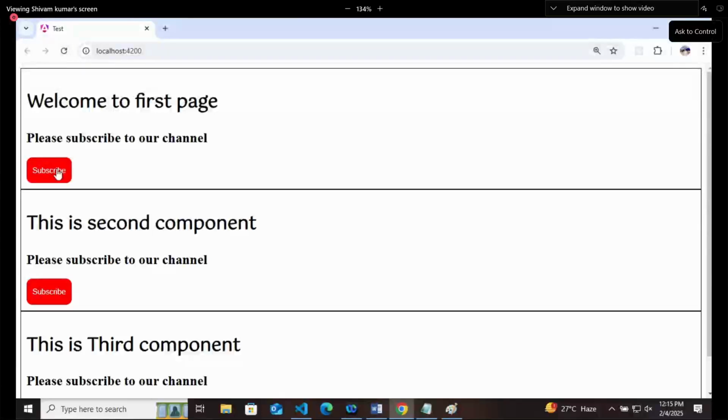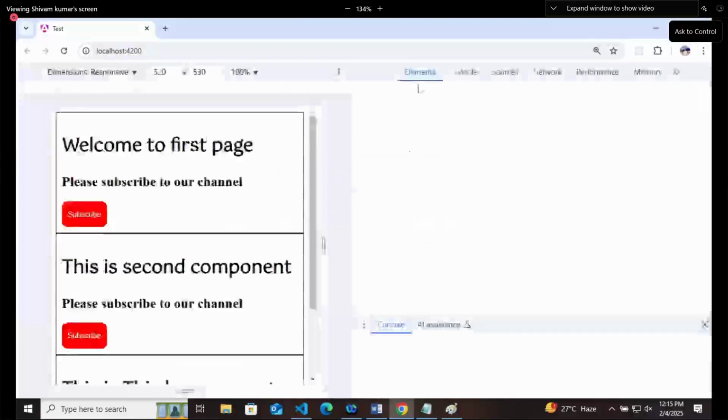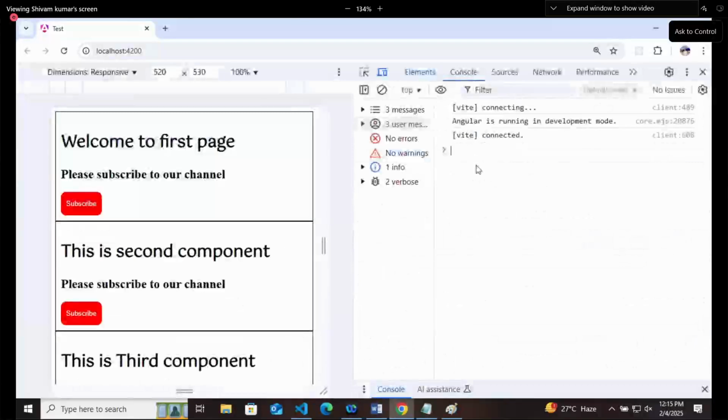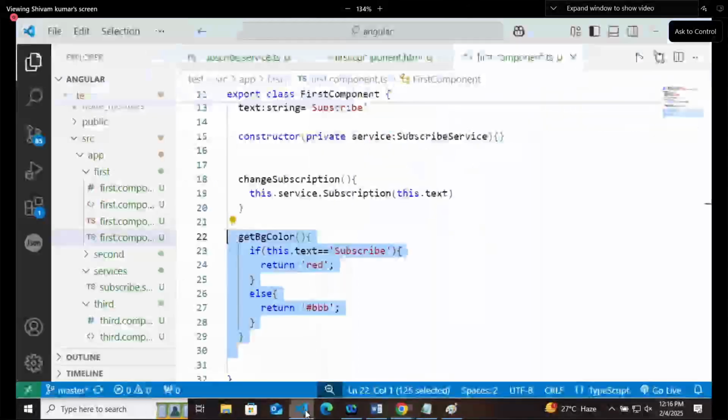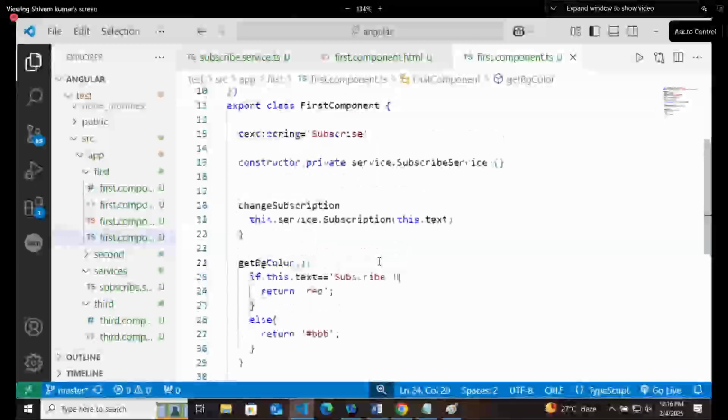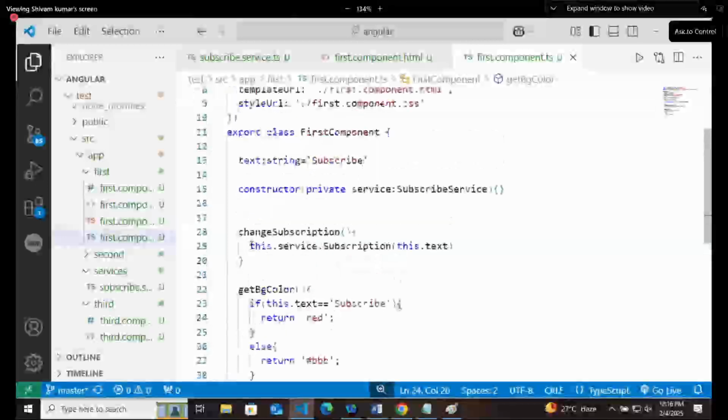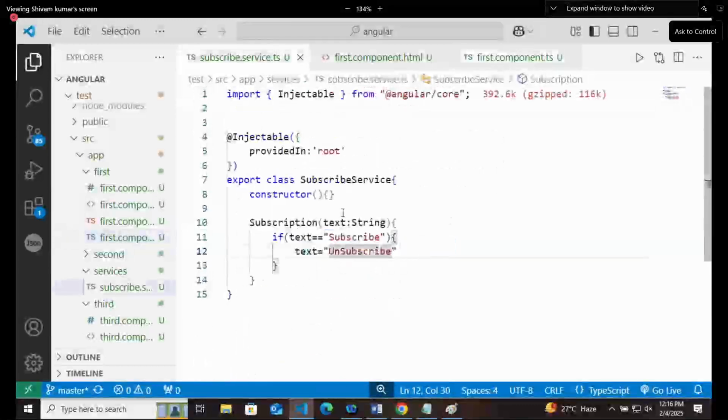If I'm clicking on the subscribe button, it is not changing to unsubscribe this time. For that, go to inspect and go to console, and there is not even an error, right? There is no error. Why is there no error? Here we are trying to execute the subscription function. So just write a console value in this function.